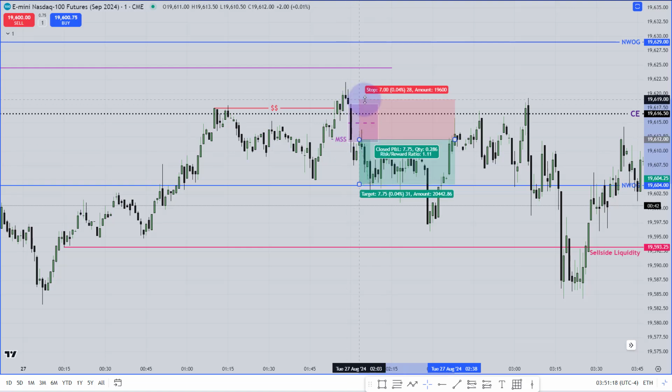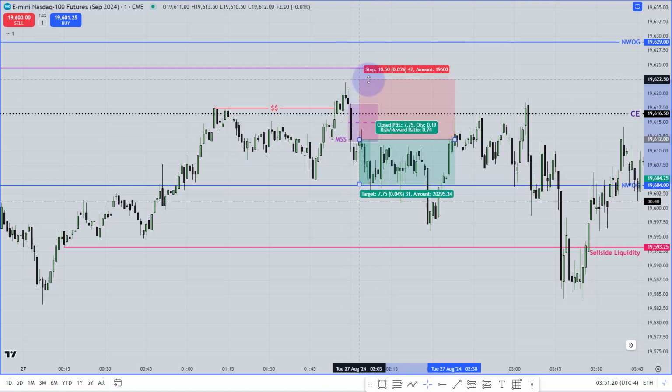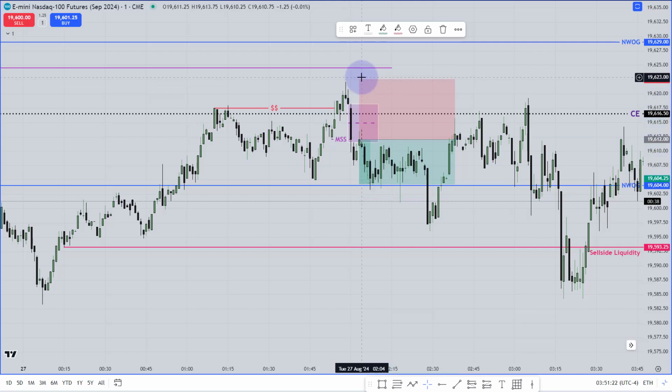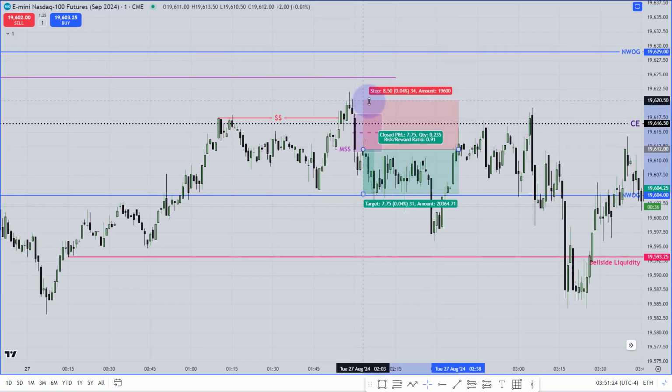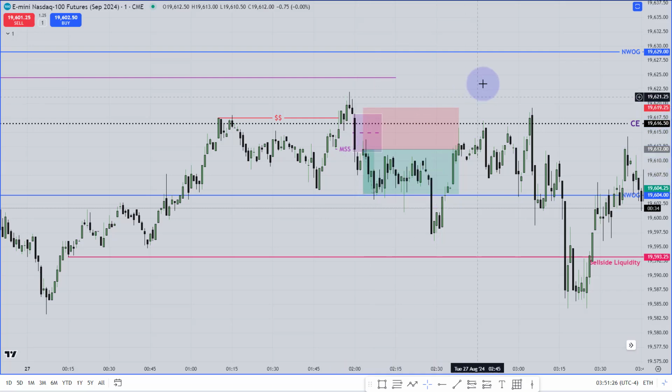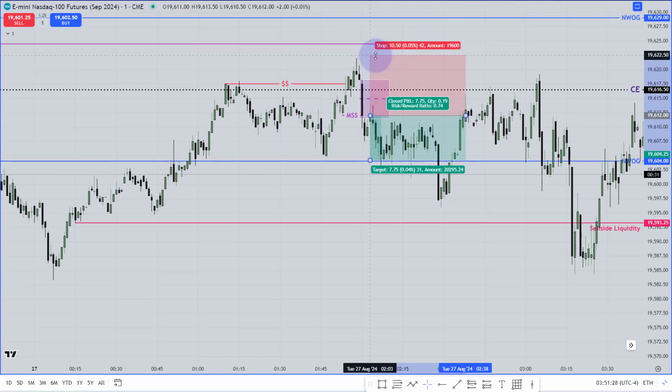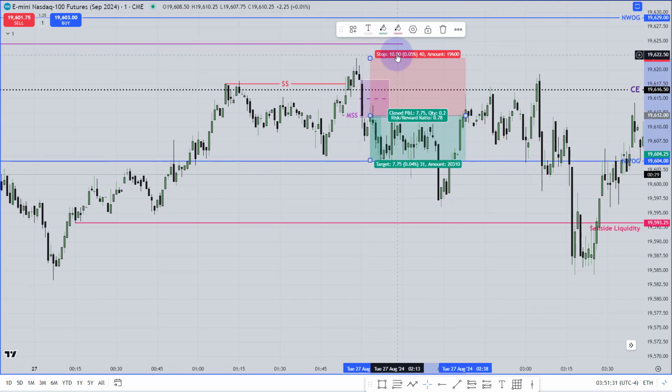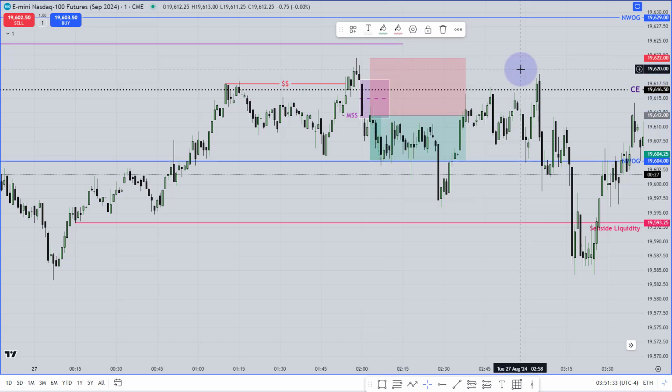Your stop loss is going to cover that high, just that high. Or if you want to put a little tighter stop loss, something like there, it is also valid. But in my opinion, in London session, put the stop loss above the high because the stop loss is not too big.